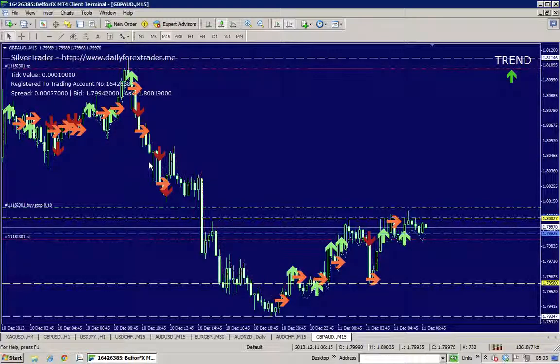I like being in trades I can't lose. I like being in trades where the stop loss is actually way in profit. So why not move your stop loss into profit? Sometimes it means I miss out on a bigger trade, but it's safer than trading with this huge risk and it coming back against you and losing out when you had a good trade in the first place. Anyway, so there we go.